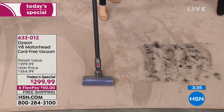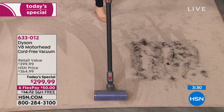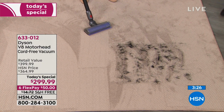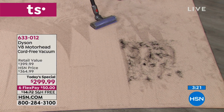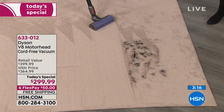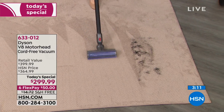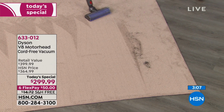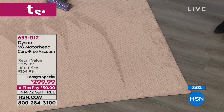So even though it is small, this thing is powerful. Don't be fooled. You're watching her go to town with this. And the other thing to note about it is that it, again, is 100% cordless. That is a big deal. Think about the first time you ever used a cordless phone, right? From corded phones for all those years, and then suddenly it's like, oh wow, I can walk all around the house. Oh wow, I can go vacuum the back deck. Oh my goodness, I can go out and do the upholstery in the car. I can go do the front step if I want to. I mean, seriously, it's like a whole new world opens up when you are not tethered to a wall.